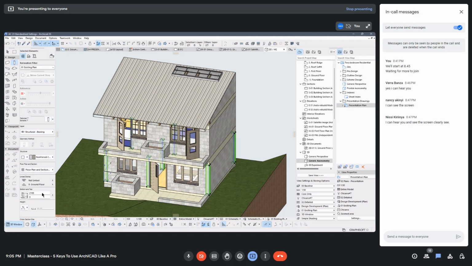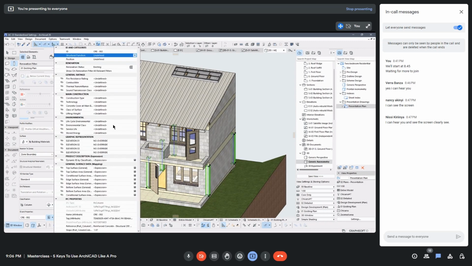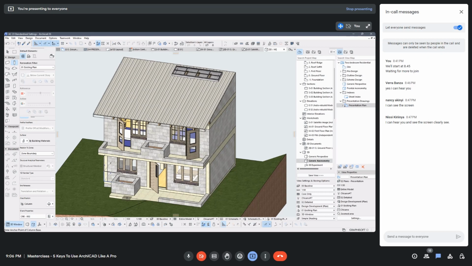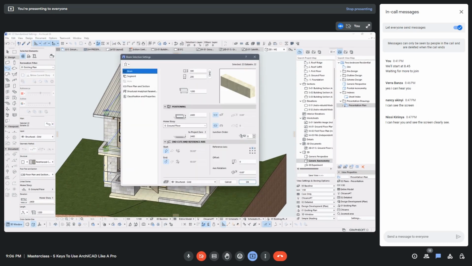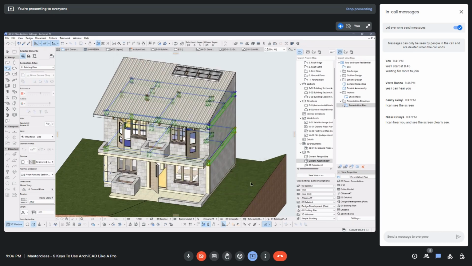If I open here, what's the structure? The structural function is load bearing element. I do the same for beams. I know all my beams are load bearing elements as well. So under classification and properties, structural function, load bearing elements.